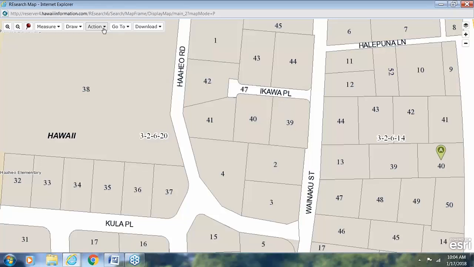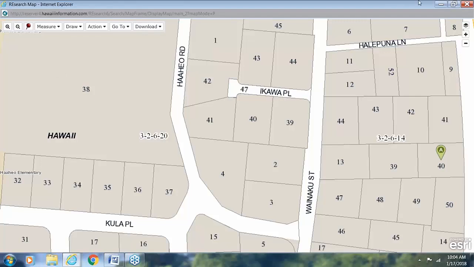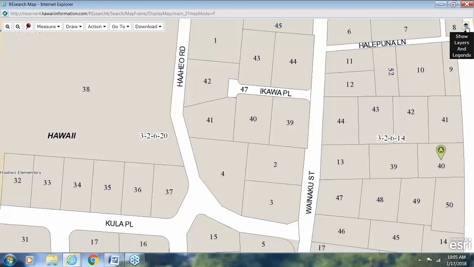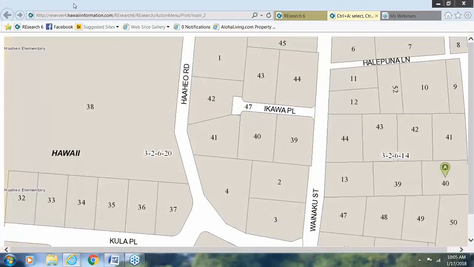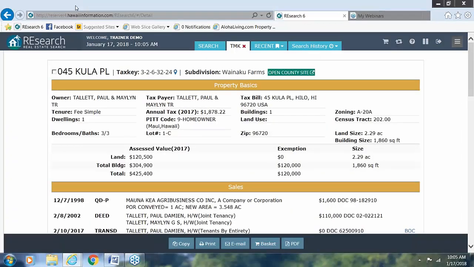So next we have action. Copy. What it's going to do, maybe I should do this one from the regular map. That way you see what actually happens.